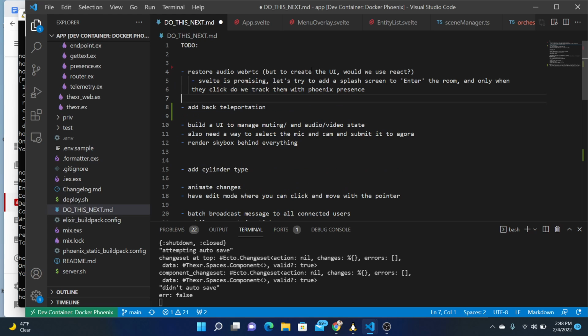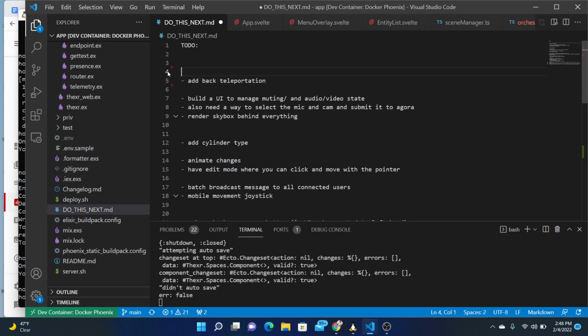Restore audio WebRTC. To create the UI, I considered using React, but then settled on Svelte. One of the things we could add back later is video, camera, and screen sharing.